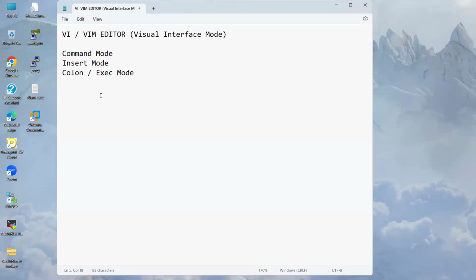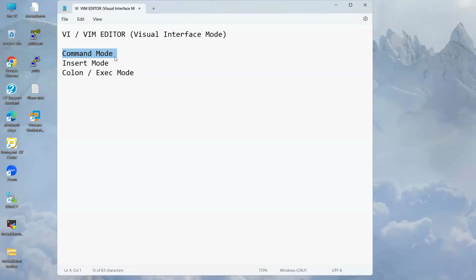By default the mode is command mode, guys. If you open any new file or existing file, it opens in command mode. Under command mode, we cannot edit the content. So then what to do?